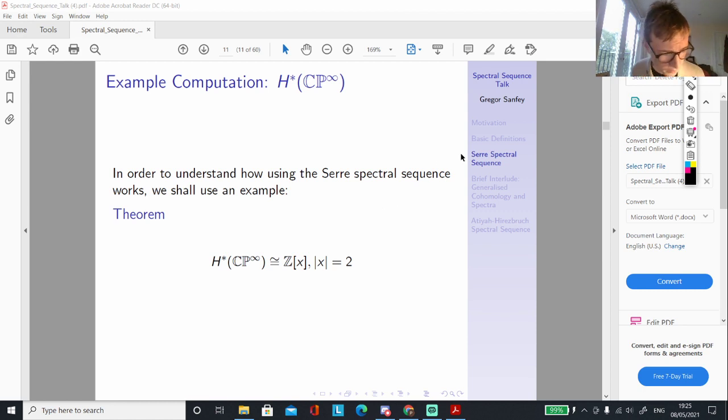Okay, so let's do an example computation, because really the best way to learn how to implement the strategy that we outlined above, how to implement all of these definitions, is to just compute the spectral sequence. That's really important with spectral sequences, and so I'm just going to get straight into doing these computations. The first example is computing the cohomology ring of CP infinity. I claim that the cohomology ring of CP infinity is equal to this polynomial ring here, where x lives in the second cohomology of CP infinity. We'll see how to get this from a spectral sequence.